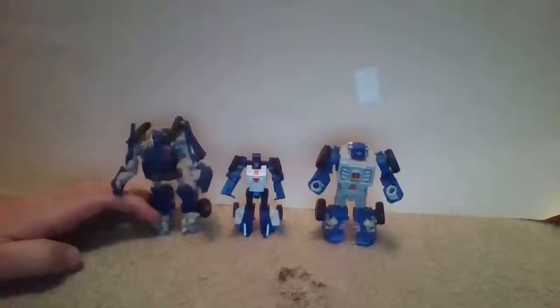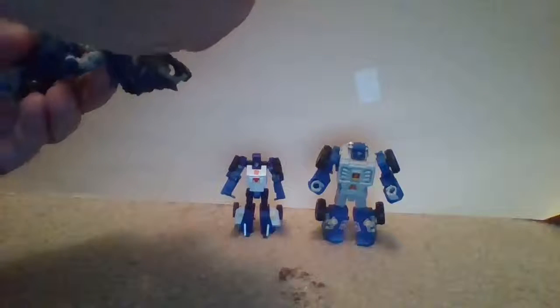Beachcomber is unique because he's one of the only Transformers characters who transforms into a blue and white dune buggy, and when I get them transformed into dune buggy mode, surprisingly, the Revenge of the Fallen and the Universe Legends class Beachcomber toys have cannons attached to them. So Transformers fans joked for a while that Beachcomber had abandoned his pacifist ways since Hasbro was giving him toys that were armored up for battle.